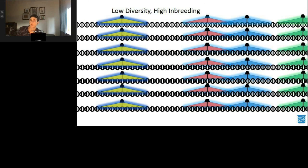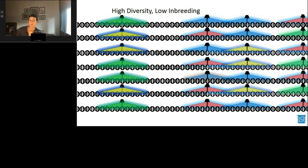SNPs allow us to evaluate a population's health through assessing the variation present. If a set of individuals all carry the same alleles for a SNP, replicated across all other SNPs, this would likely indicate low diversity and high levels of inbreeding. However, if variation is seen at all loci, this likely shows the population has high diversity and low inbreeding. There are more complex metrics behind these assessments, and if you have interest in any of the applications presented today, please get in contact after the presentation for more details.